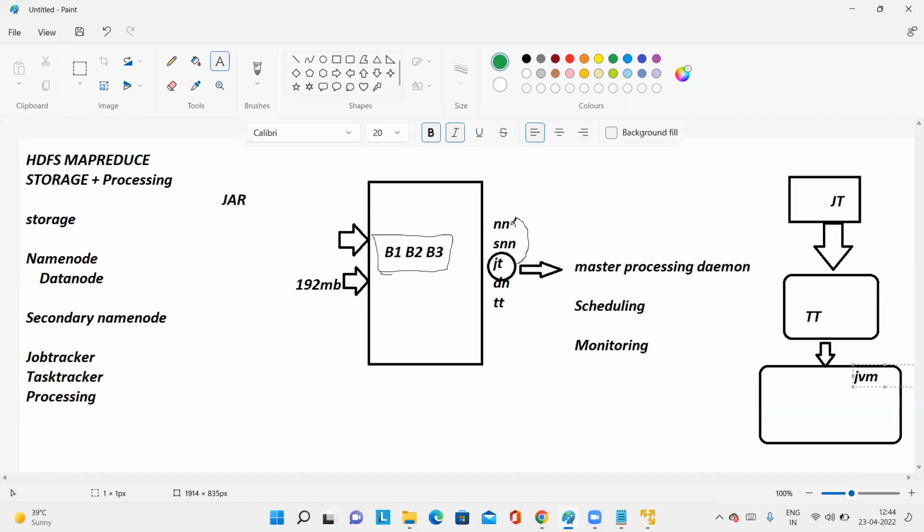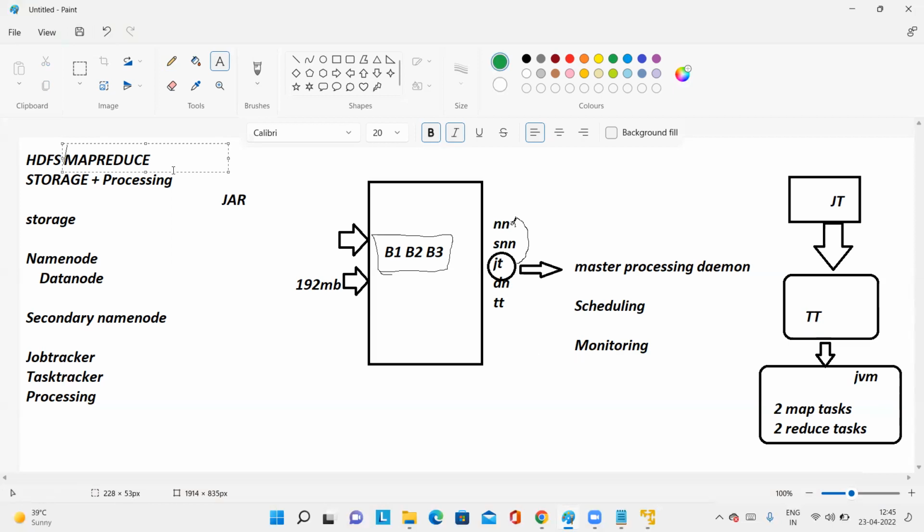So this task tracker will create a new JVM in which it has by default 2 map tasks and 2 reduce tasks. The names map tasks and reduce tasks are derived from MapReduce. Mapper phase, reducer phase.